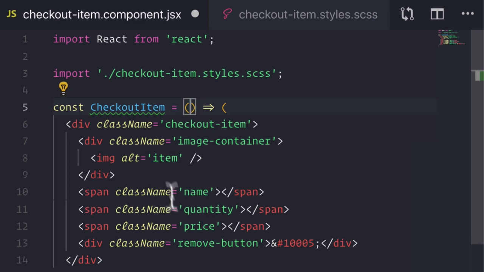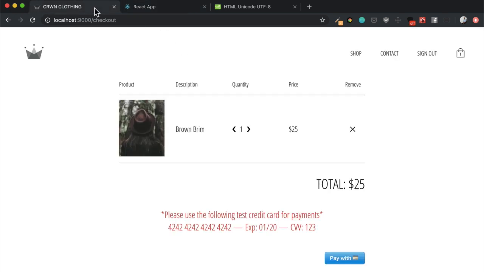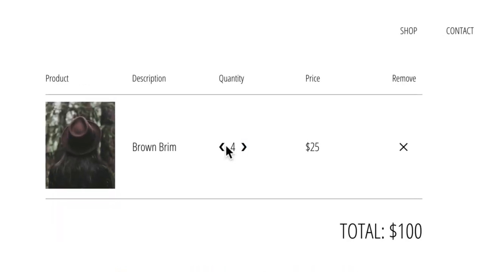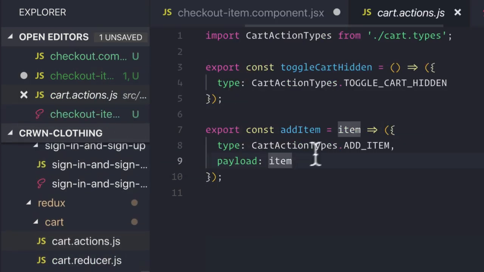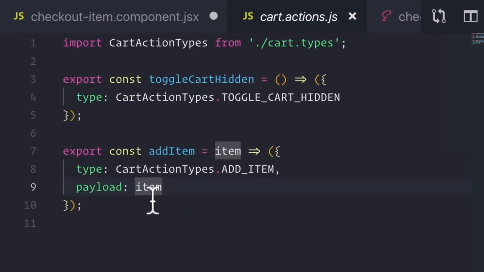And then we're actually going to pass in our props. Now, we know that we're going to use the cart items that we have in our store, but we're also going to pass in the full item. The reason why we want to pass in the full item rather than spread the props into our components, as we would any other way, is because we know that we eventually want to increase and decrease this quantity, as well as hit the remove to remove all of the items that are in the store regarding this cart item. Now, passing the full item is mandatory because we know with our cart items, when we wrote our cart action add item, we needed the whole item in order for it to work.